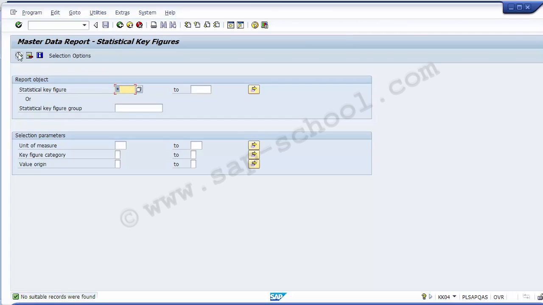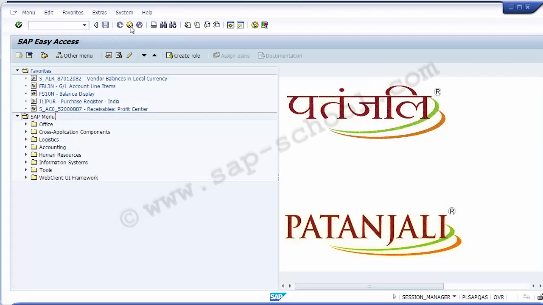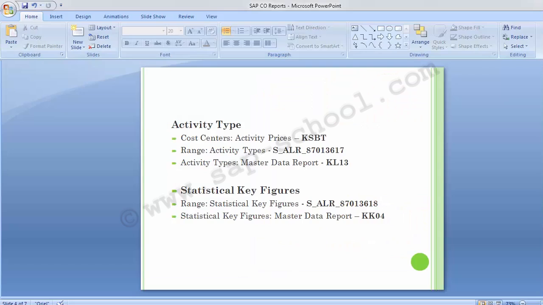That's why no records have been found. Even you can go and search with the F4 key on the keyboard. As you can see, there is no value found. That means there are no statistical key figures in the system. But if you have created any, you can find the master data details with respect to the statistical key figures.